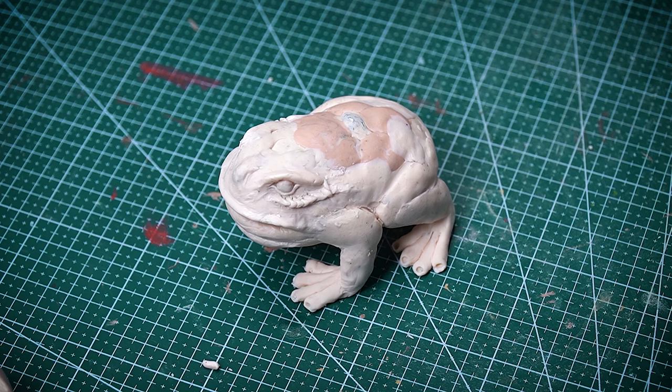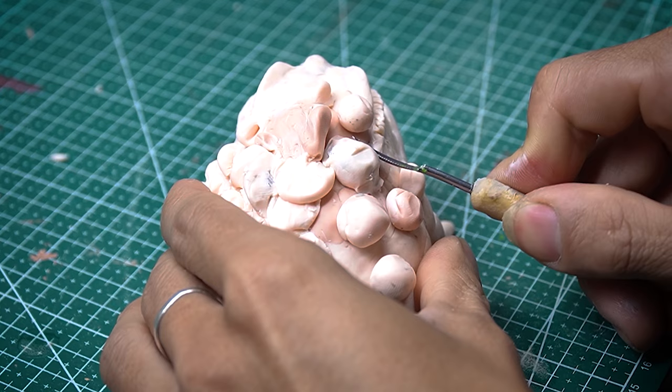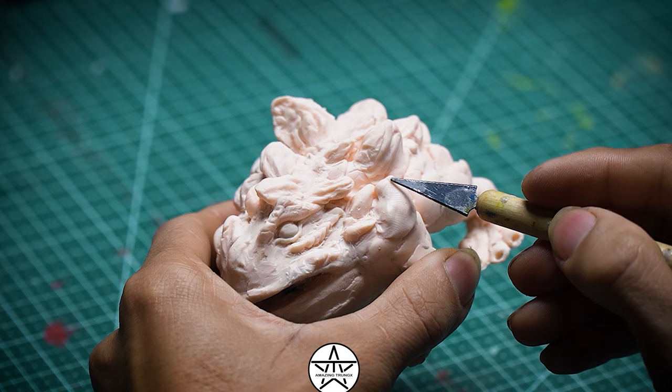On his back, I want to create some large bumps that will protrude above the water's surface so that the fishermen can sit on. In my imagination, the fishermen believe it's just a big rock by the pond, so they're comfortably sitting and fishing here. To illustrate the stone texture of the frog, I'll create rough textures combined with painting.